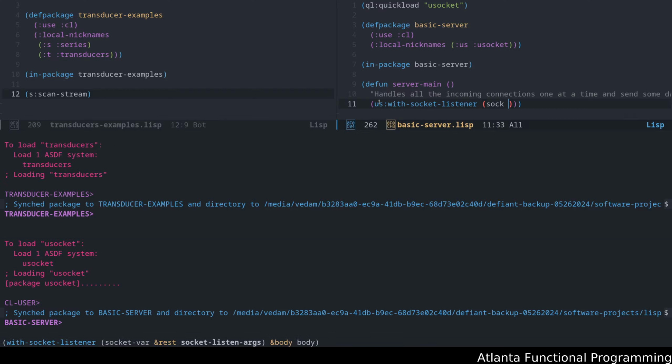Let me just double check here what this actually maps to. With server socket. Oh, perfect. So this already does that for me. Okay. And so server socket.